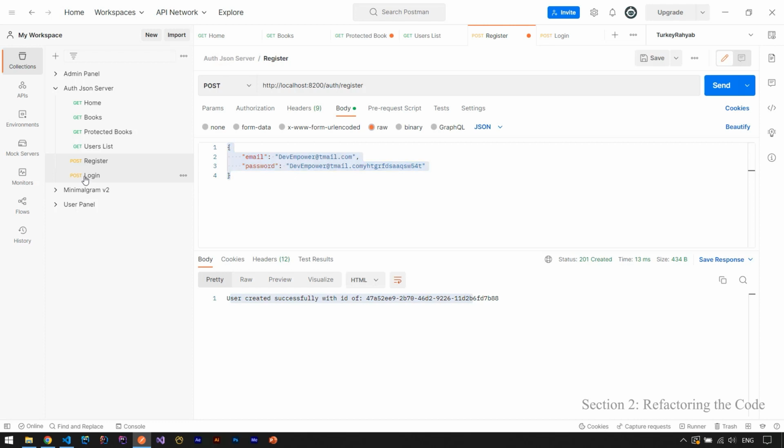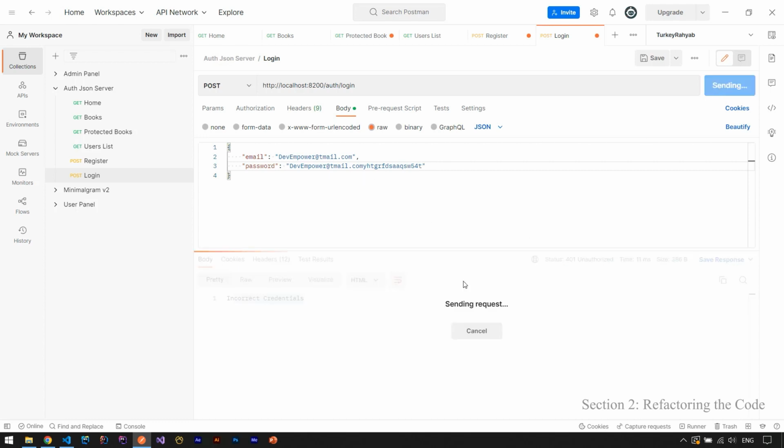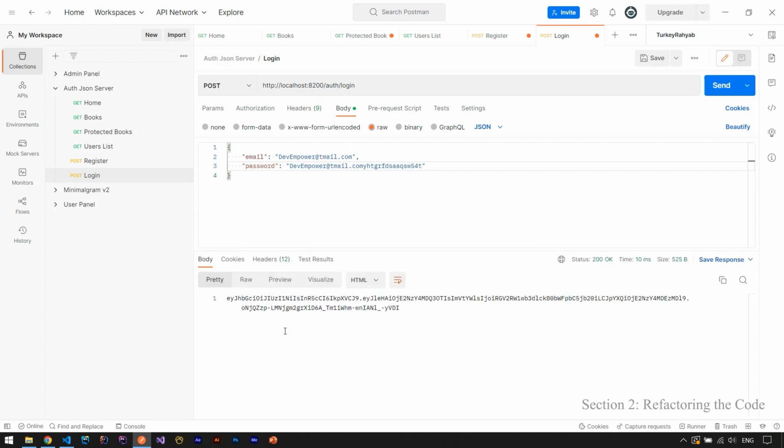And let's log in using this user. Okay, inside the /auth/login, inside of the body, I will paste them here. Email is that and password is this. Let's check if it's working correctly or not. I delete this T from the password and send. Okay, incorrect credentials with 401 unauthorized. Let's correct this password and send. It seems that we don't have any error, and that's so good. We have this status of 200.